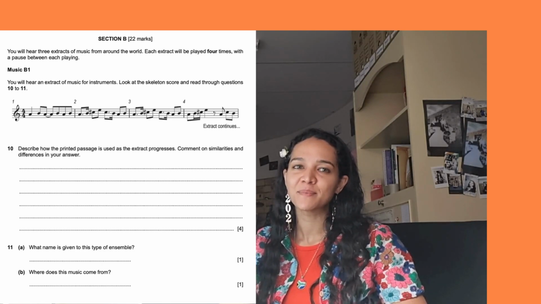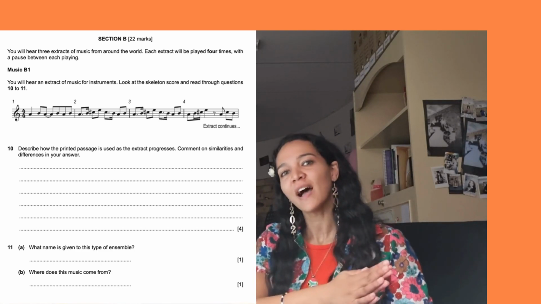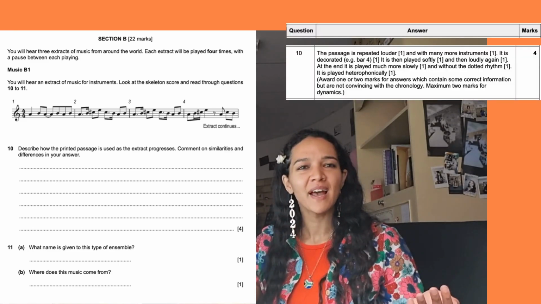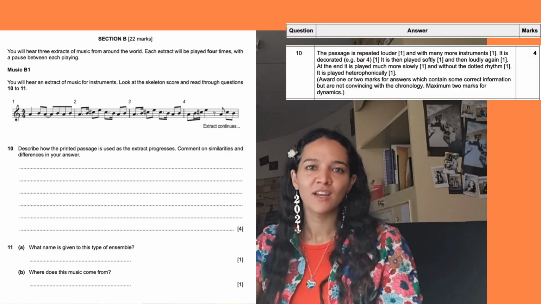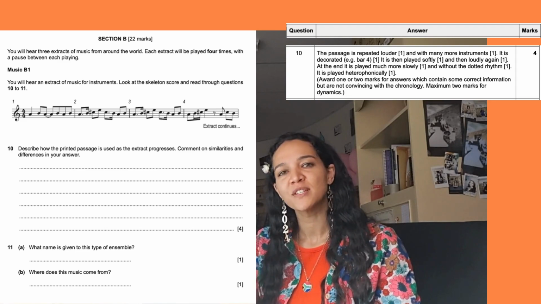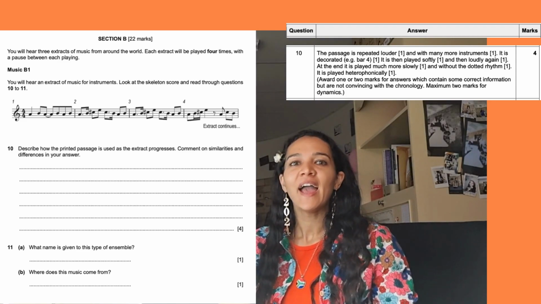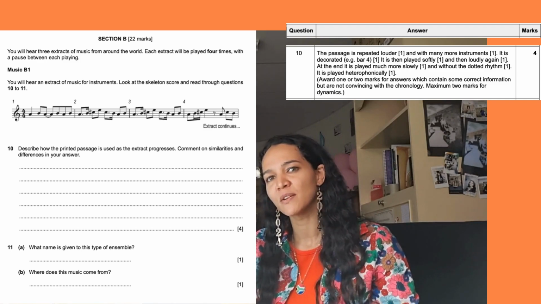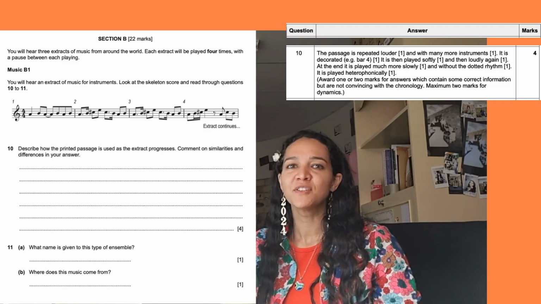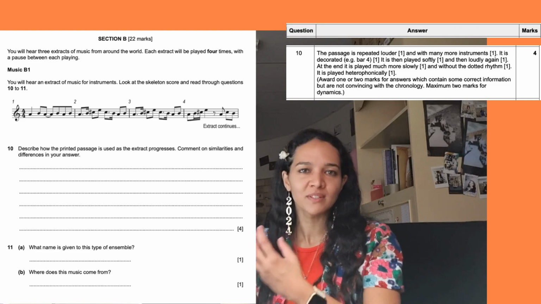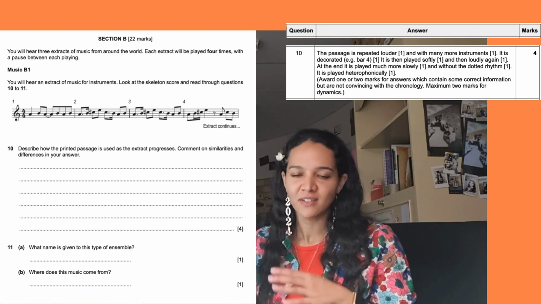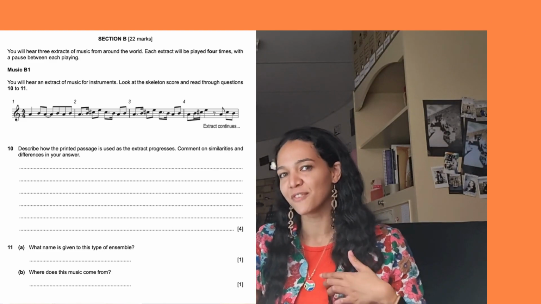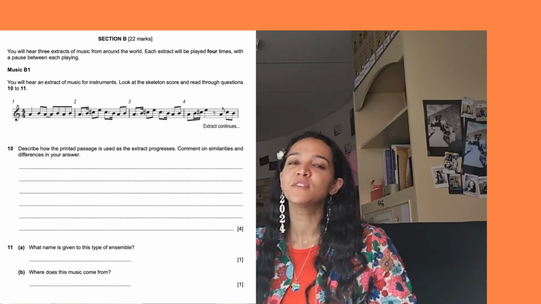So if you want to keep it nice and simple, you can speak about the loud, the soft, the loud again, more instruments added, and stuff like that. So you definitely only need 4 marks here, so 4 facts will do you good. And we definitely don't need to say anything specifically about specific instruments that we're hearing. I know that Indonesian instruments can be quite daunting if we're not Indonesian. I'm not Indonesian, see, I'm South African, but we don't need to know the specific names.